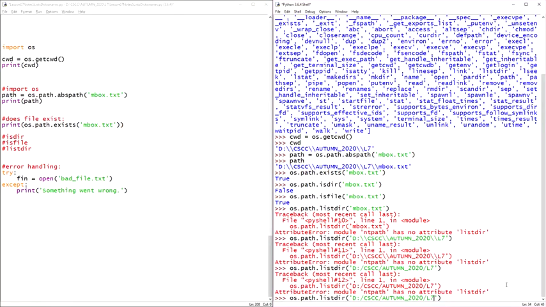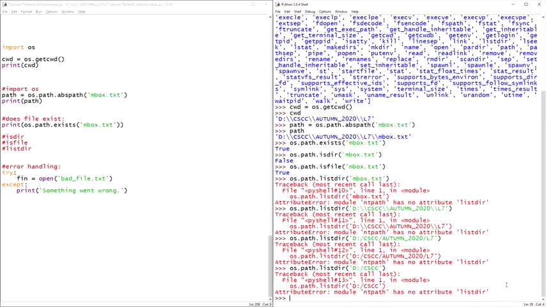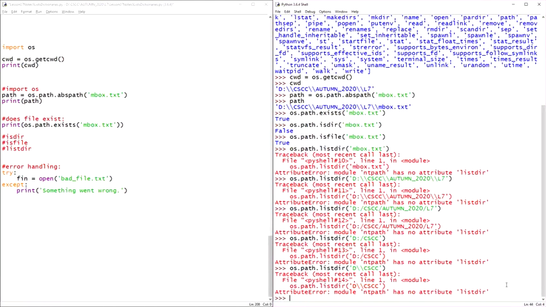So we're saying os.path.listdir, right? Nothing, right? What does it keep saying, huh? Module nt path has no attribute of listdir. So, does listdir work on Windows machines? So if we follow that trace back and keep reading, was it our syntax? No. Look what it says. nt path has no attribute listdir.